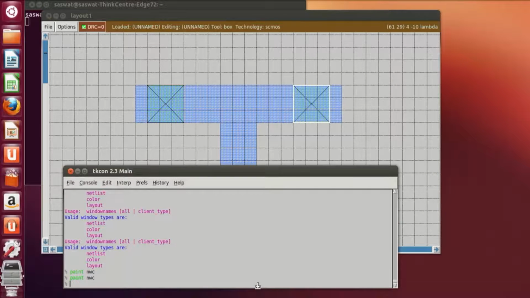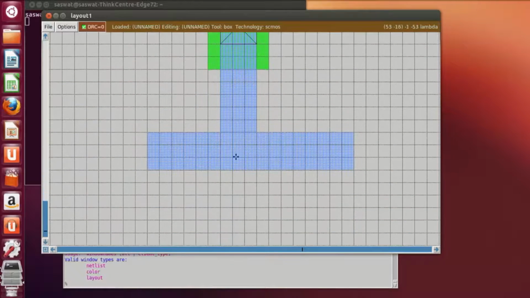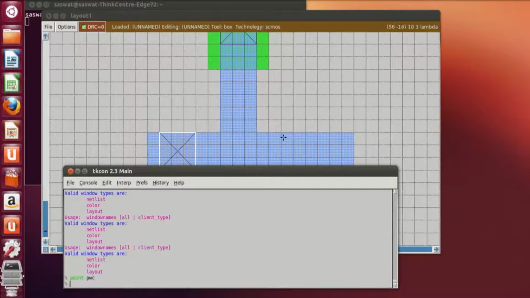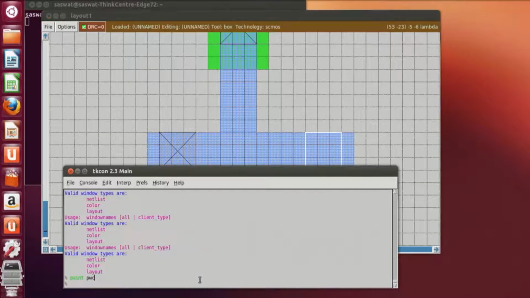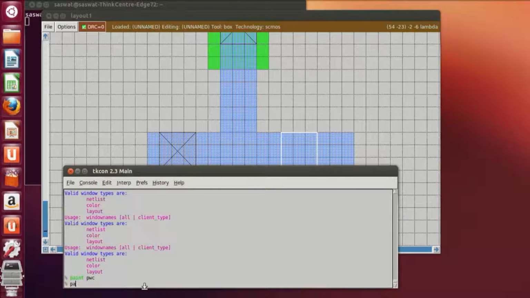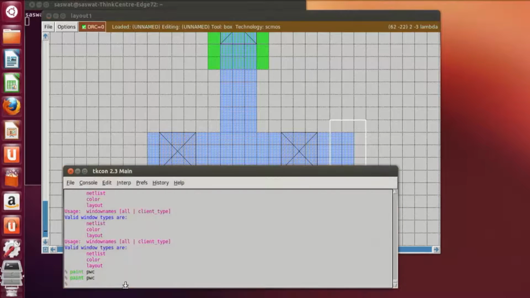Now after placing the N substrate contact, we have to place the P substrate contact, paint PWC, paint PWC. Now let's omit this extra part. Erase.